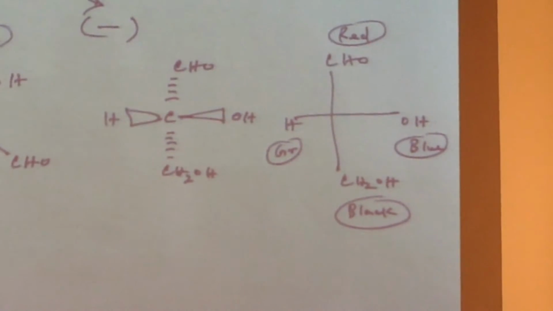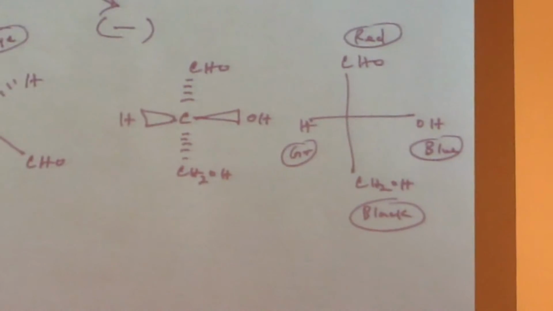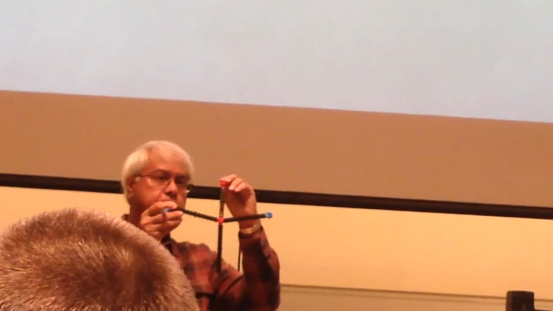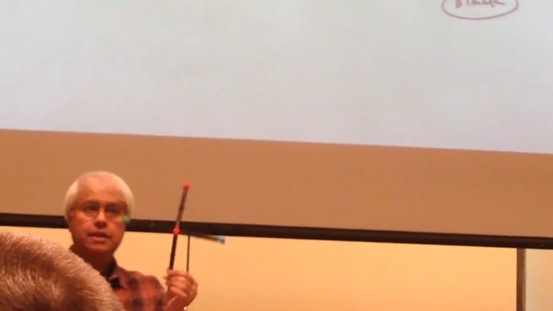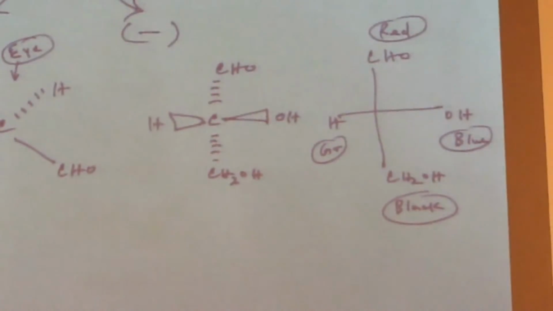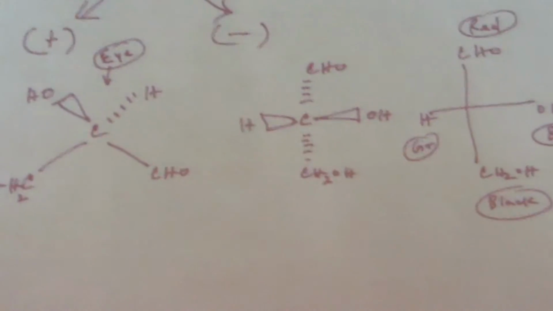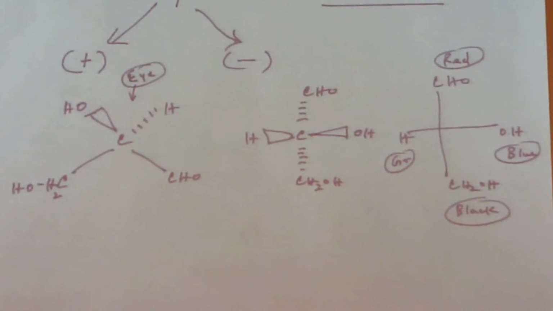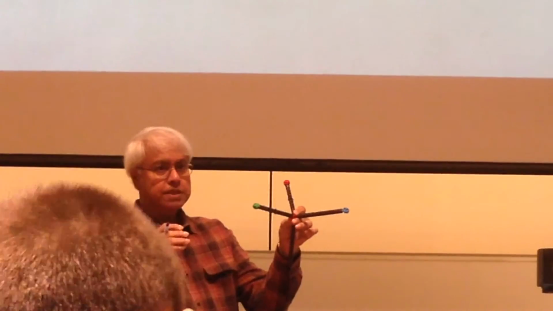So those are the four colors, and from your angle, this is how it's going to look in the Fischer projection. The green is the OH group, the blue is the hydrogen, and in the back you have the red, which is the CHO, and the bottom one, black, is CH2OH. So you always have to look at a Fischer projection in this way, all right? Even though you're writing straight lines, this is the vertical line, this is the horizontal line. That's how you should look at it. And so you cannot just switch these formulas. Since we have shown the structure like this, you cannot just rotate it, because now you would be looking at it from a different side.